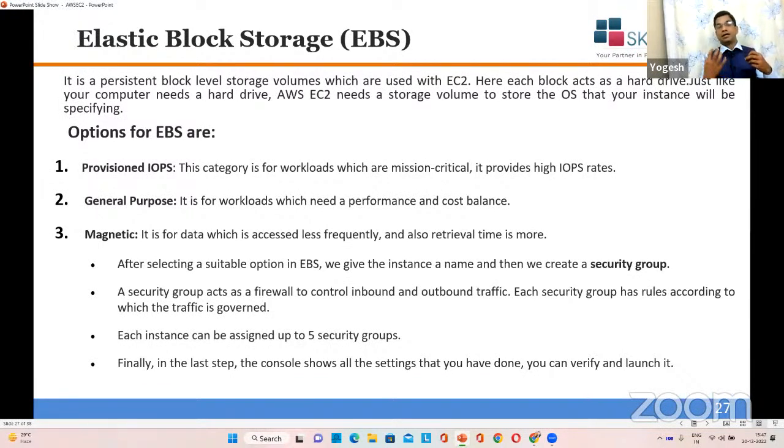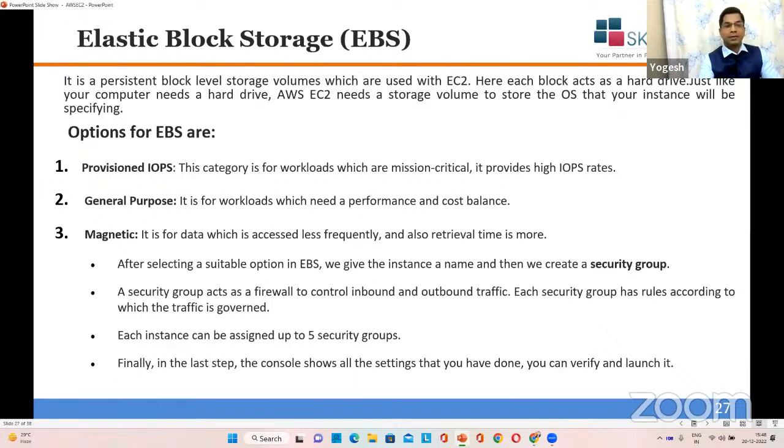Once that is done, the next step is security. Each instance, each tiny computer we are talking about, can be assigned up to 5 security groups. Just imagine. Finally, the last step: all the settings are done, so you can just verify all the settings and launch it.